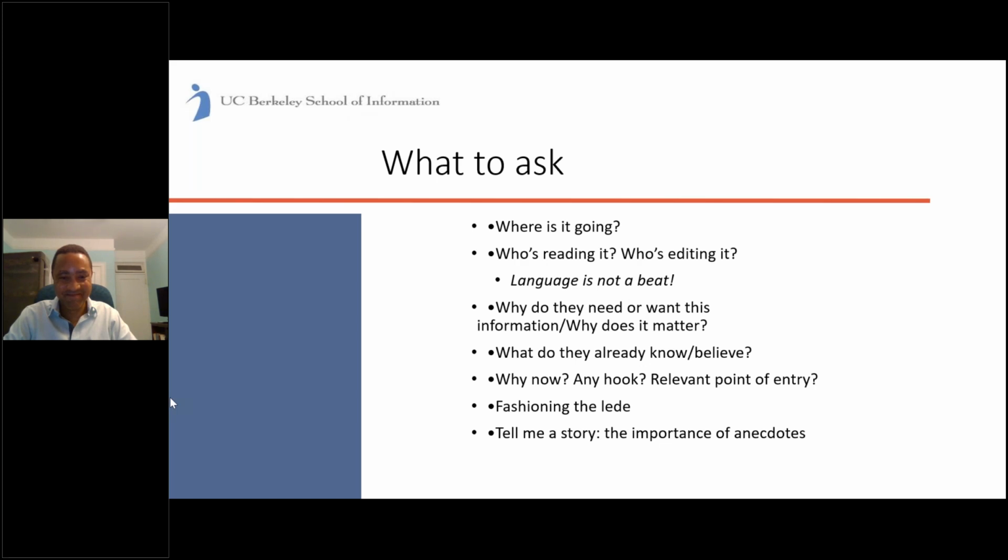So these things are just bubbling up to the surface all the time, and you want to look around when you see a piece to which you can hook your research or your interest. That should be the point of entry, and that's what journalists want to hear. And finally, again, picking up on what Daniel said, tell me a story. The importance of anecdotes, of personal anecdotes about individuals.